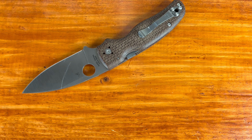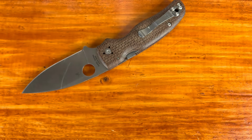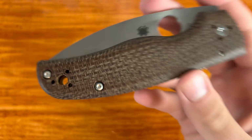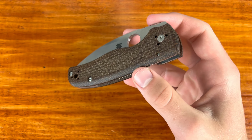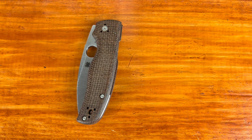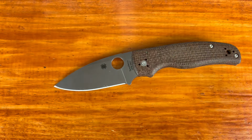But I think it would be cool to see maybe a back lock or a frame lock or a liner lock or whatever, or also the ball bearing lock like on the Mannix. I think that would fit this knife perfectly. I just feel like the compression lock on this was used because it's fun to play with. So I wish Spyderco was looking more into the ultra utilitarian route like they did with the Gayle Bradley 2 or something like that. But they've got to appeal to the general population more than people like me who just want the knife to fit one purpose and then be maximized in that purpose. I don't even know what I'm saying.